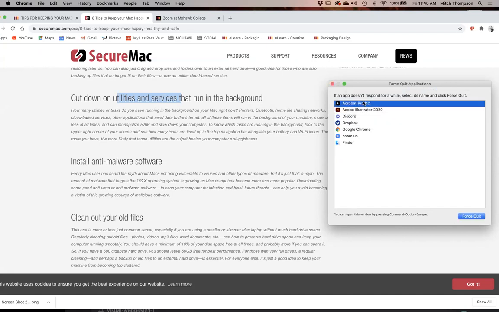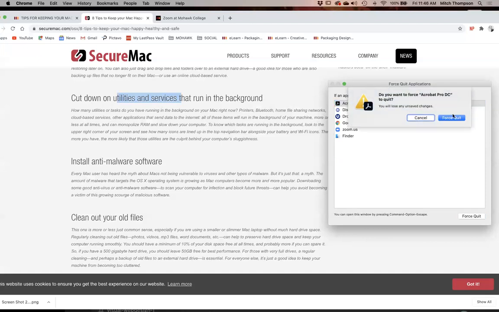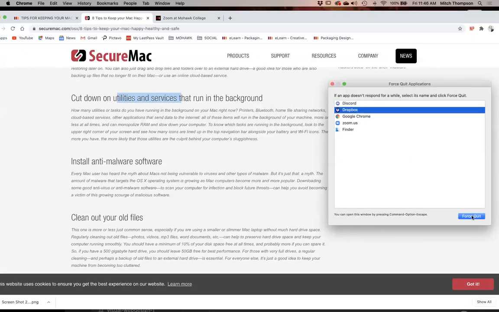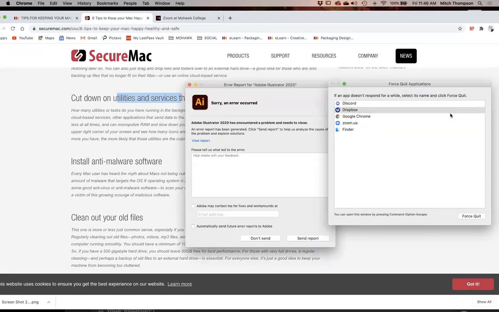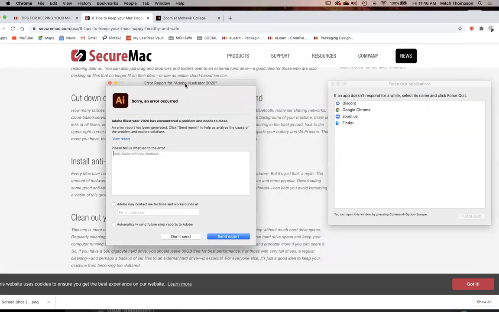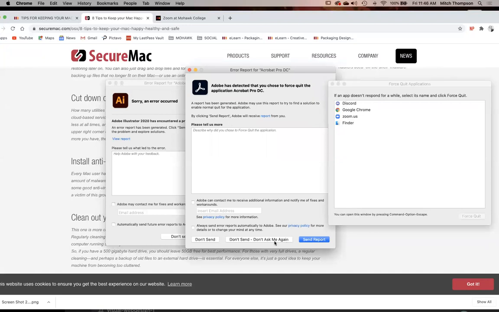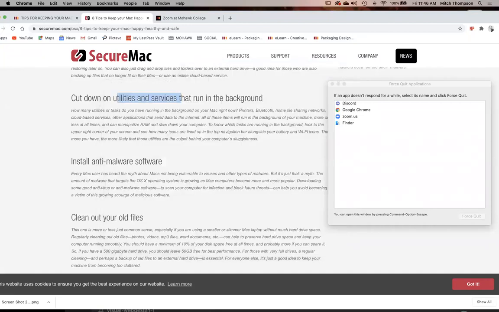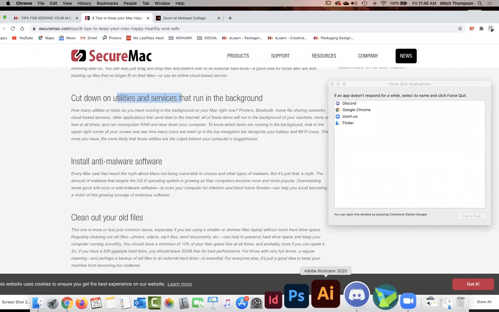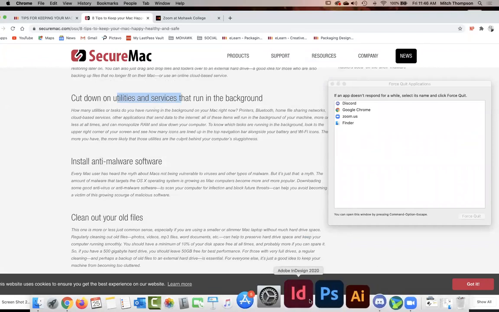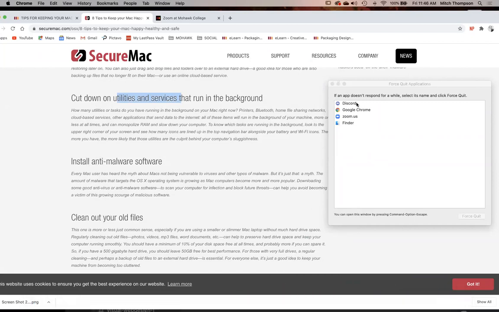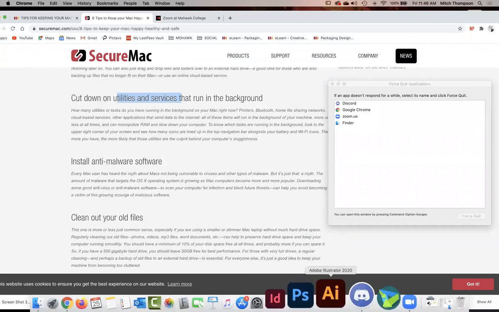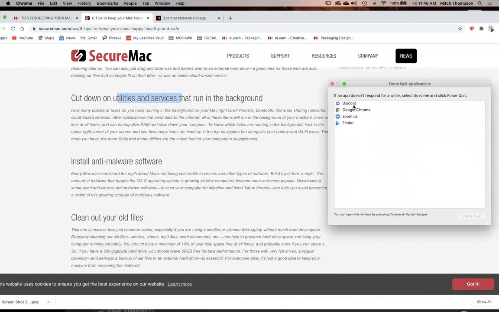If you're wondering why your computer might be running a little slow, it's because you have tons of things open. Look at Dropbox, what are you doing, bro? So I'm force quitting. Oh, I got an error, right? And I'm like, okay, thanks. I wasn't concerned with it. I know I didn't have anything going on, but clearly I had a bit of a crash there. We'll look at that sort of thing in the coming weeks.